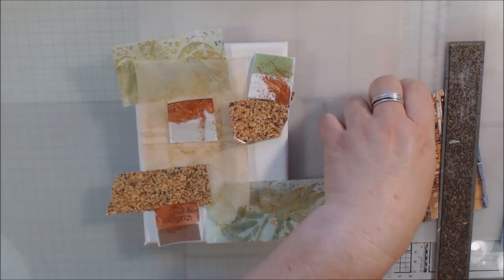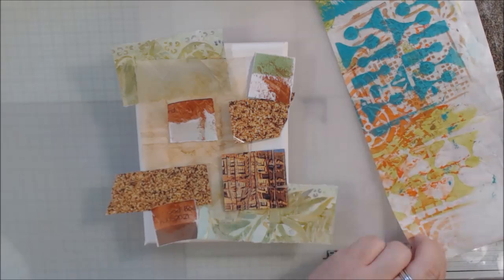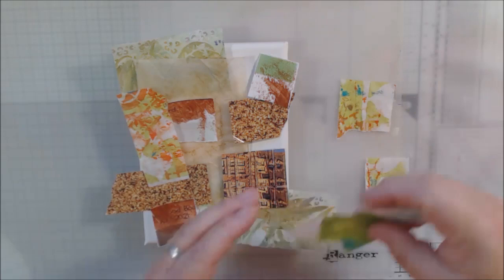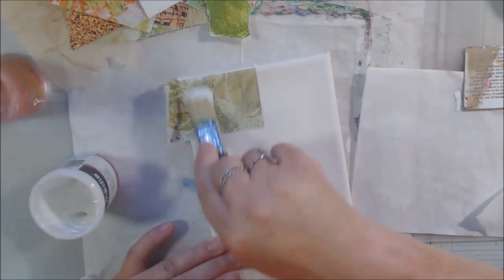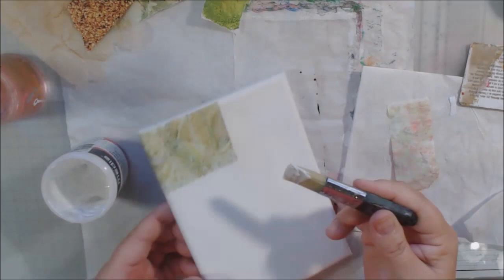Today I decided to do some more cactus art because I've been obsessed with desert and cactus themes since I returned from my trip. I went out and saw hills, trees, forest fires, and all kinds of stuff. Now I'm back to my own garden, my own plants, my own flora and fauna, and I'm happy about that. This morning while watering my potted tomatoes and filling my hummingbird feeders, I saw a cactus wren — I believe that's the Arizona state bird.